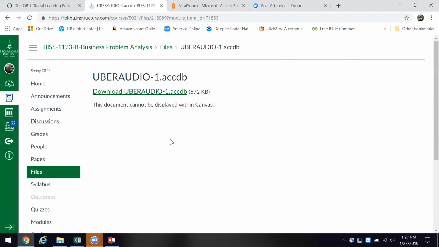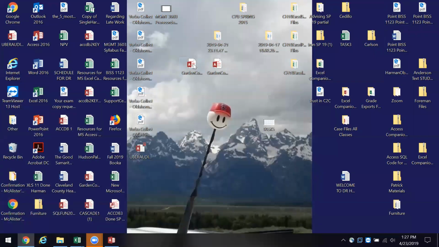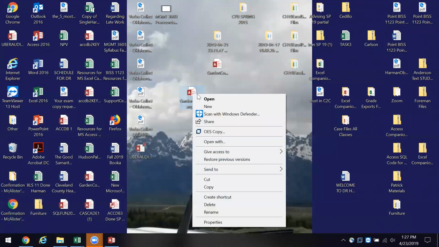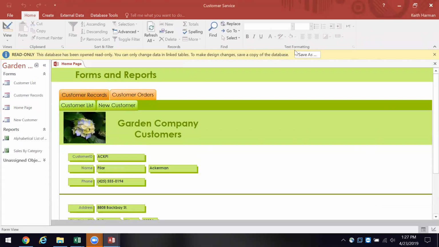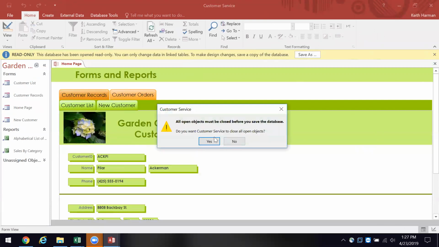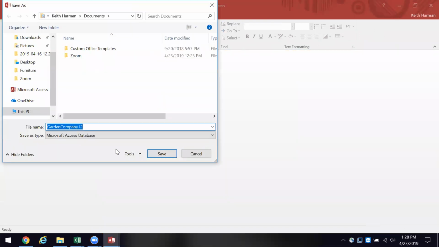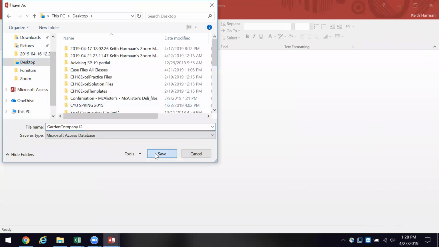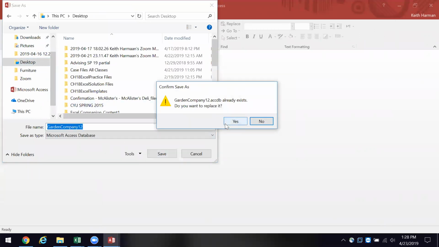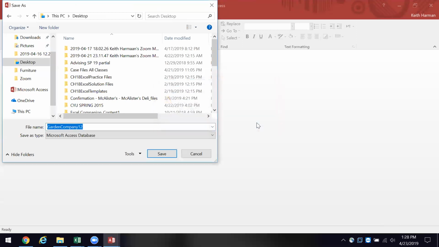And then the gardens, and we also saw a kind of a primitive dashboard. And I'll open up Garden Company number 12 for a minute. We'll look at it. And again, it's one of these where we'll enable the content, and we want to save it. Okay. And I'm going to save it over here on my desktop. The reason I don't dwell too much on these is for the simple reason you have a text to walk you through each one of these steps.